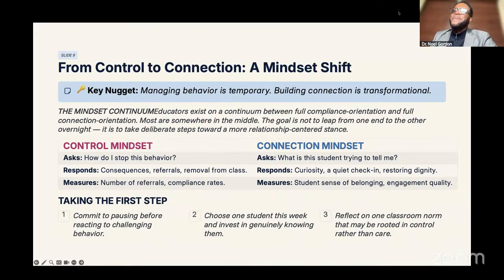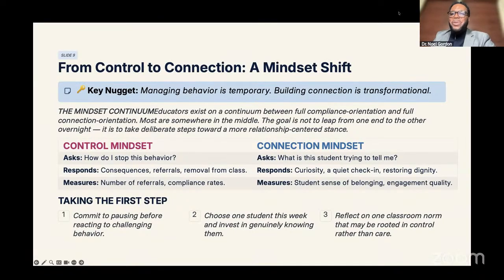So you take a look at the slide and I'll just give my review. This slide represents a mindset shift and it's not a checklist. Most of us were trained on the left side of this chart, to the control mindset. And to be clear, that doesn't make you wrong. It makes you trained. The shift is moving from how do I stop this to what is this telling me? Let me repeat that. How do I stop this to what is this telling me? And that one question can completely change your response.